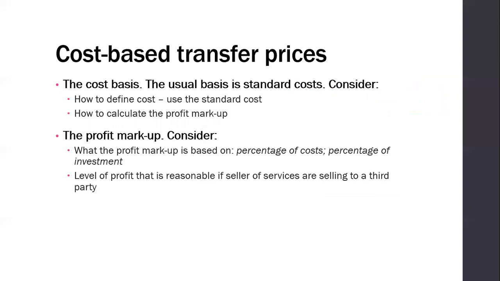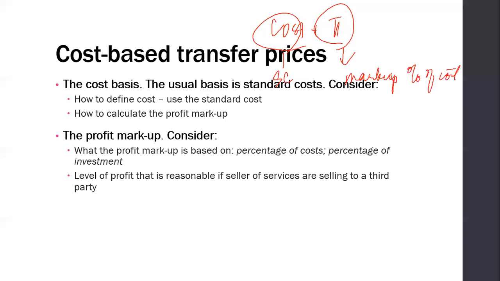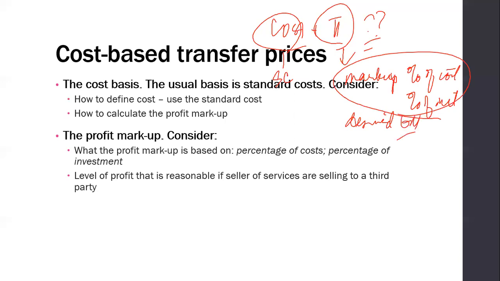Now, sometimes since market prices are not available, yung transfer pricing is based on cost. Okay? So what is the usual cost basis? The cost basis is the standard cost, obviously. And for you to be able to get the standard price, so cost plus a profit margin. Right? So cost is the standard cost. Profit, iba-iba na yan. It could be a markup. Right? So pwedeng percentage of cost or percentage of investment. So iba-iba na yung pag-calculate ng profit. So pwedeng desired gross margin. But the point is, the starting point is the cost. A certain profit is put on top of it or added on top of it.